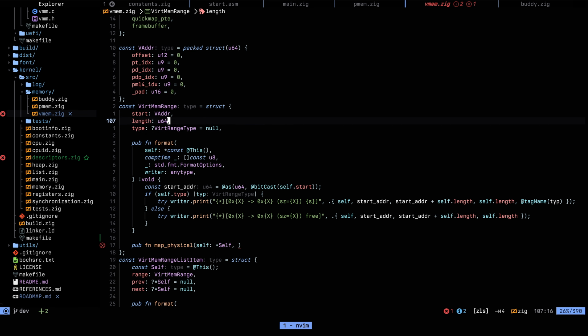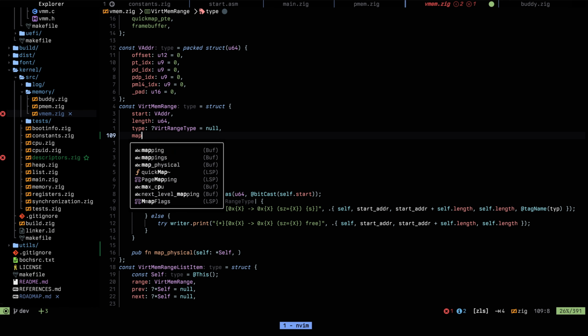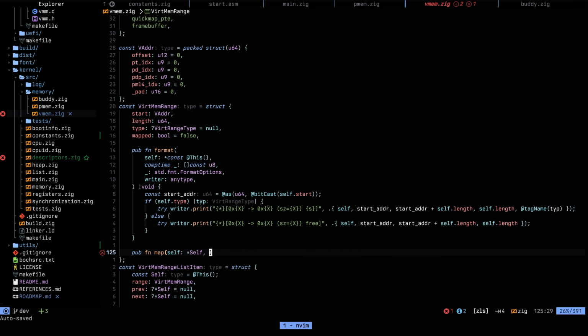And probably add a mapped boolean, false here, just to track if it's mapped currently or not. Or actually, I don't know how useful this would be. Yeah, sure. Let me just change this to map.